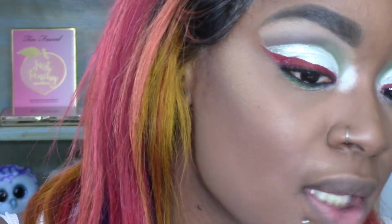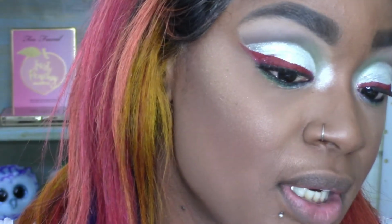And I will say, I actually do like the foundation. Looks like once I was able to set it down, it stayed put. And although it wasn't really my skin tone, it does pretty much match. Like, I made it work. It seems like it kind of calmed down a little bit, if that makes sense.